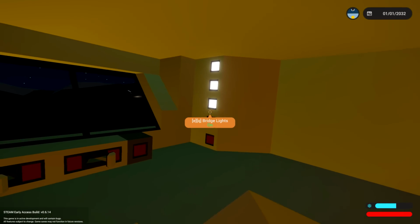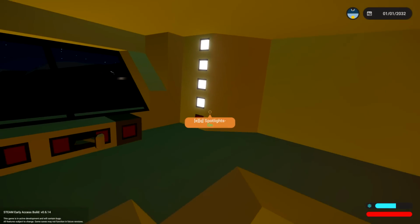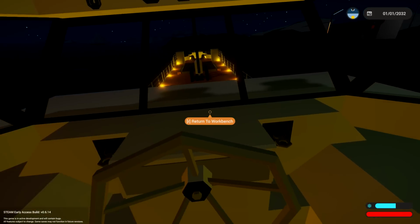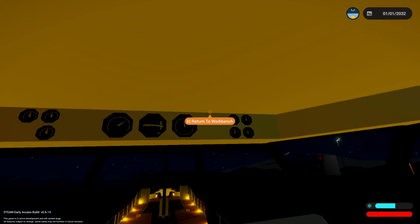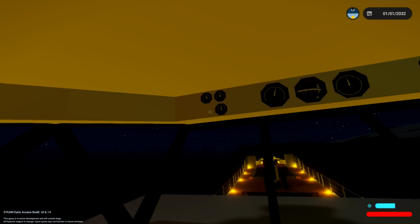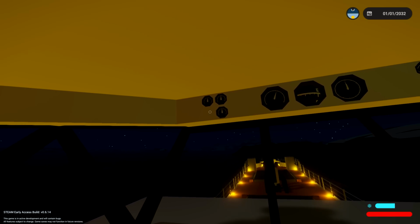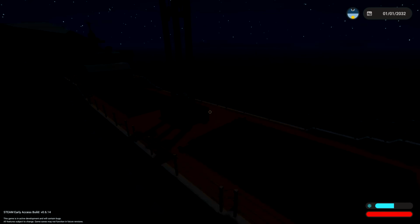Then we've got the bridge lights, which we don't have any of. And then we got spotlights, which also don't have any power because I'm stupid. And then we got a toggle button, which doesn't do anything. But yeah, that's pretty awesome. I like those. I don't mind those. We should figure out what our battery situation is like. And I might put the battery on there. That seems like a good idea. Let's do that now. Okay, so I've added a bunch of stuff. Basically, I've added that dial.